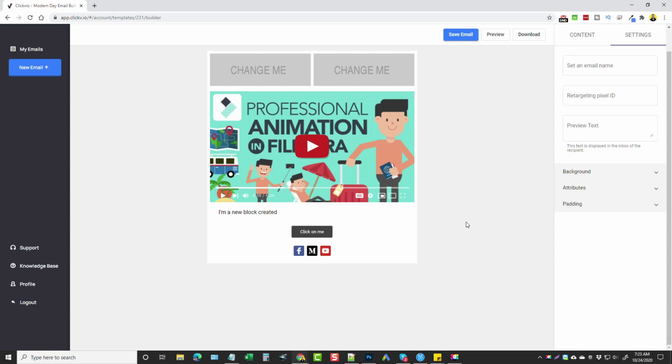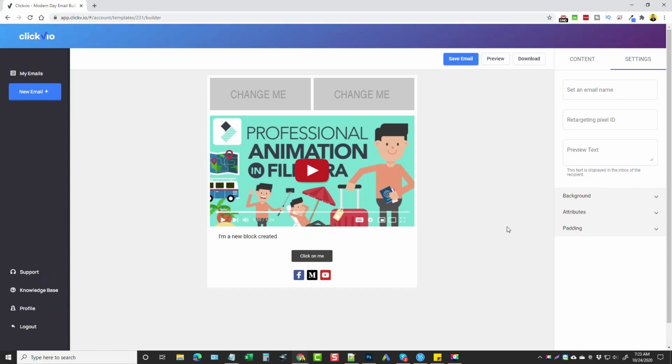So most email autoresponders aren't going to let you create content like this. And if they do, it's not going to be designed around the same kind of HTML architecture or coding that Clickvio is. And so what you would do is once you have your email created, you would simply save your email and then you would click on download, and it's going to download an HTML file that you're going to open up in your notepad. You're going to copy the code and just paste it into the HTML code in your autoresponder for your email, and it's going to load it exactly as it looks here. And then you can send it this way, and it's going to have a much better chance of getting inboxed with the email service providers they're being sent to.